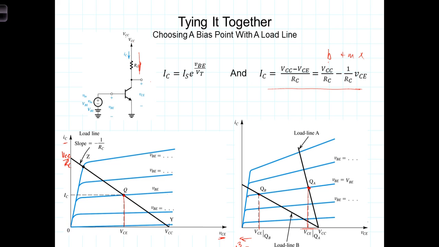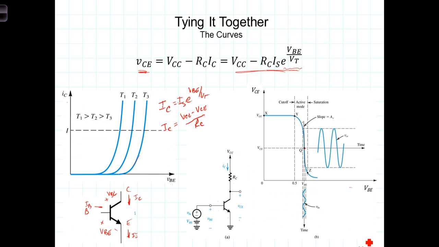So we have three different graphs. We've got this graph here showing the I sub c as a function of VCE. We have the voltage transfer curve, which shows the output voltage VCE as a function of VBE. And then we have the diode equation graph that shows the I sub c current, the current flowing effectively through the transistor, as a function of VBE. And that's one of the places where this gets confusing, why transistors confuse people sometimes, is we don't take enough time to sit down and analyze these graphs and look at just what it is that they're showing. Each of them is useful for different purposes.